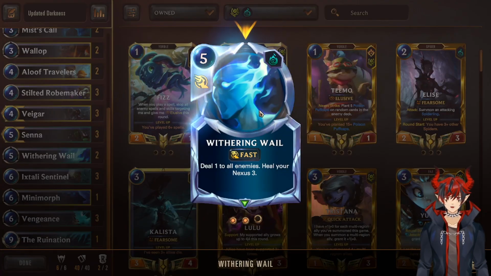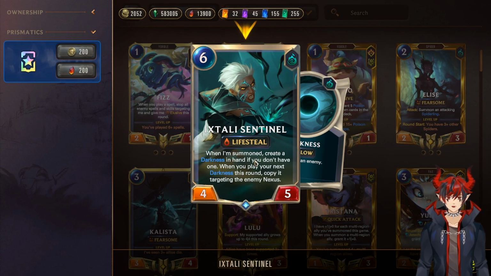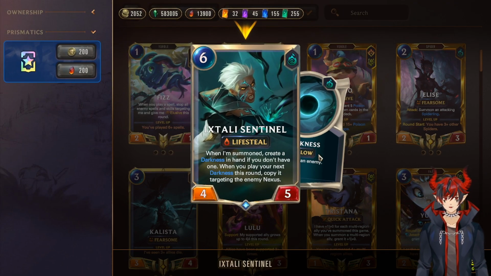Double Withering Wail for aggro, of course. Ishtali Sentinel, also good for aggro. When I'm summoned, create a Darkness in hand if you don't have one. And also, when you play your next Darkness this round, copy it targeting the enemy nexus. So you get to hit the nexus for free. It's like the Veigar level 2 effect.